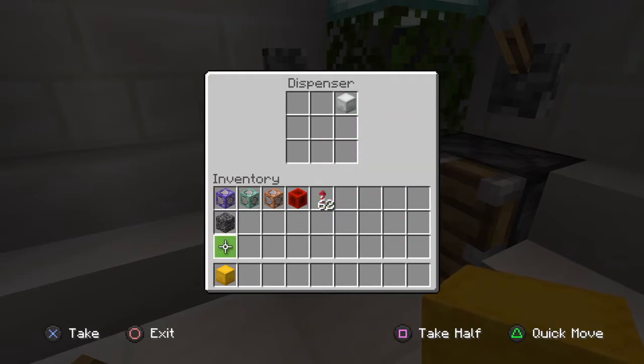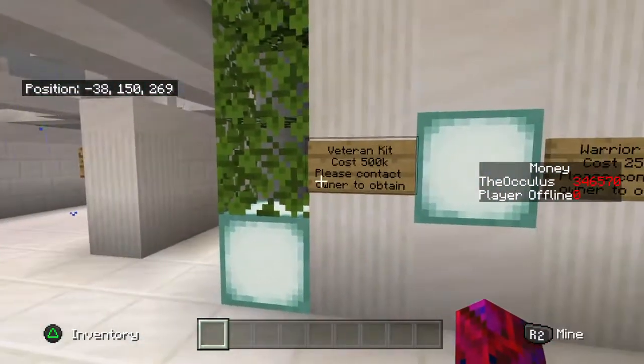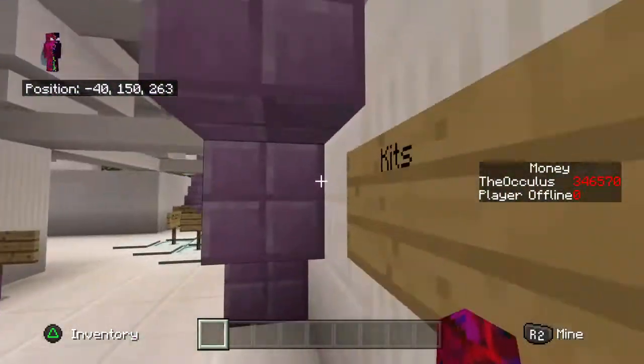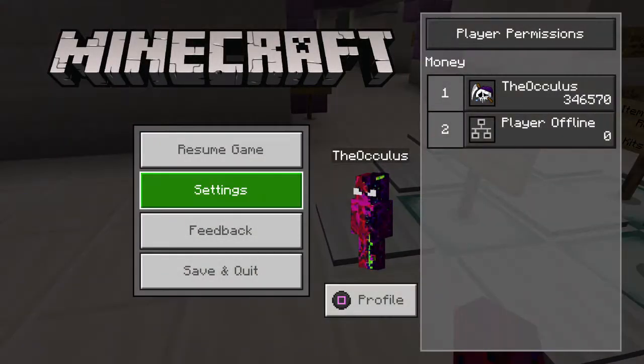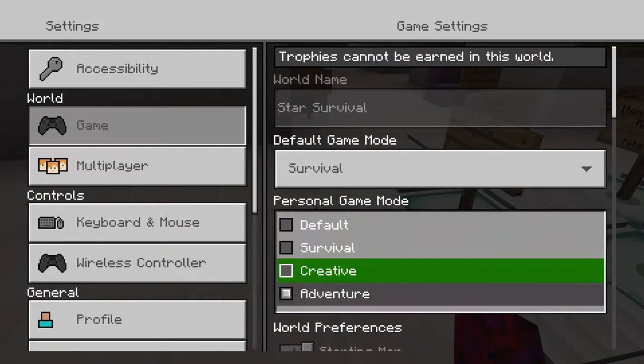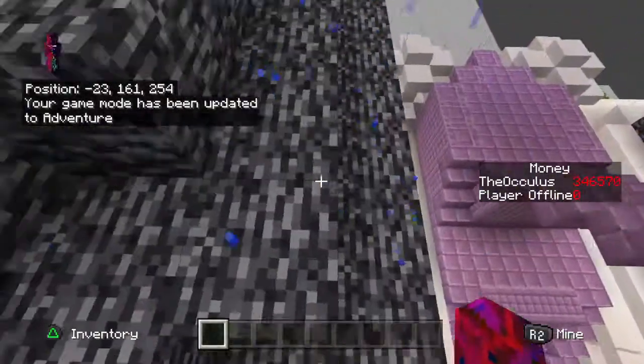Yeah, no, we'll do that. And then we have the warrior kit and veteran kit, which let me go get. And I'll explain why I actually can't put that into that certain shop like I have the others.